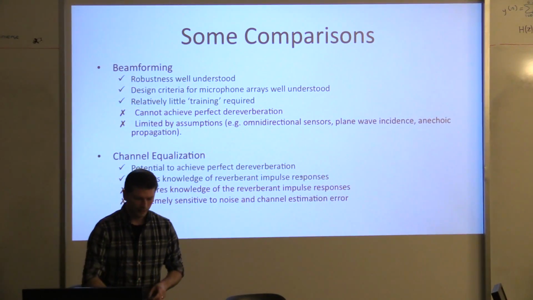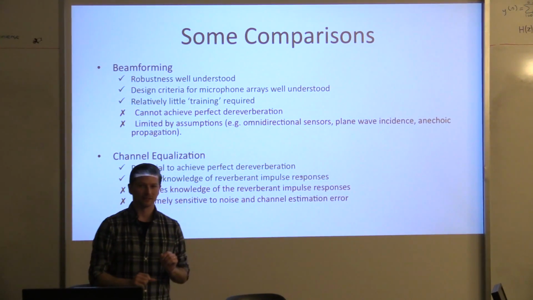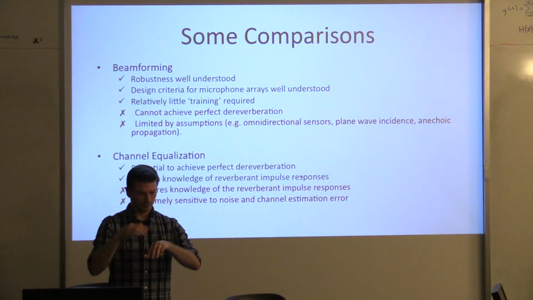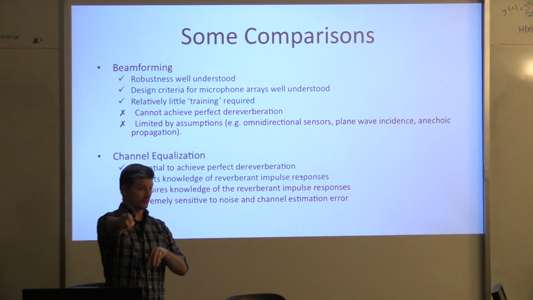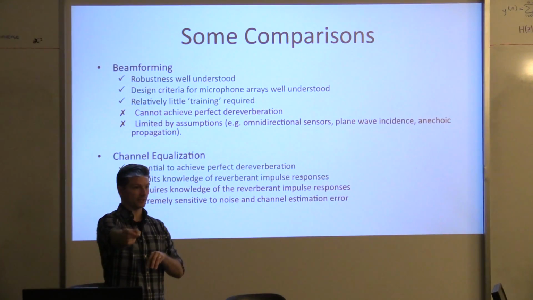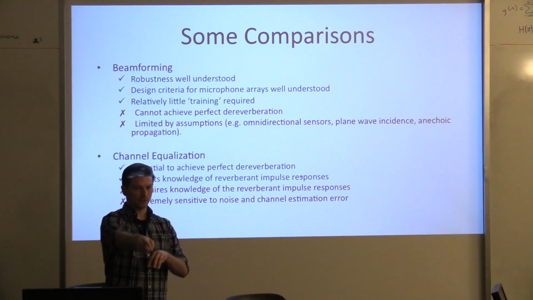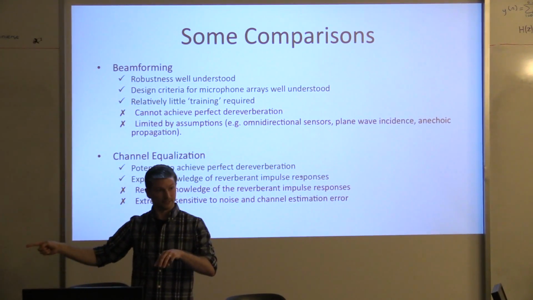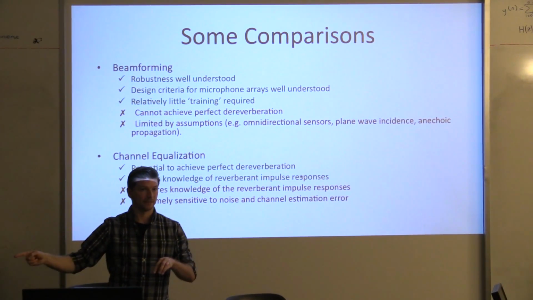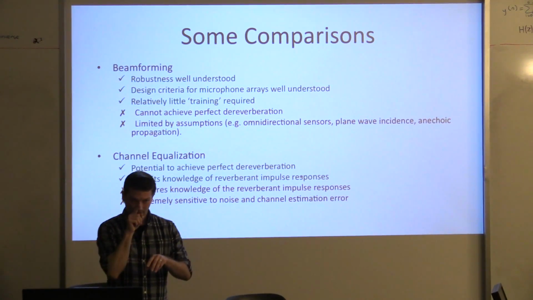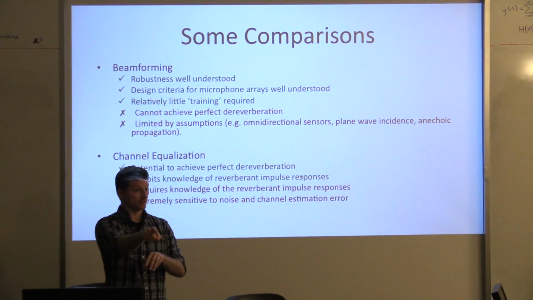The big difference, and I'll come into this in a few slides' time, is that with a channel equalizer, we assume we have impulse responses between a fixed array and a source at one point in space, and that's all we know. So we know reverberant channels, but the source is only in one position. A beamformer relies on knowing the response as the source moves to many different places, and usually, like in the case of an MVDR type beamformer, we'll say, let's try to suppress energy from all directions under the constraint that anything coming from a particular wanted direction is undistorted.